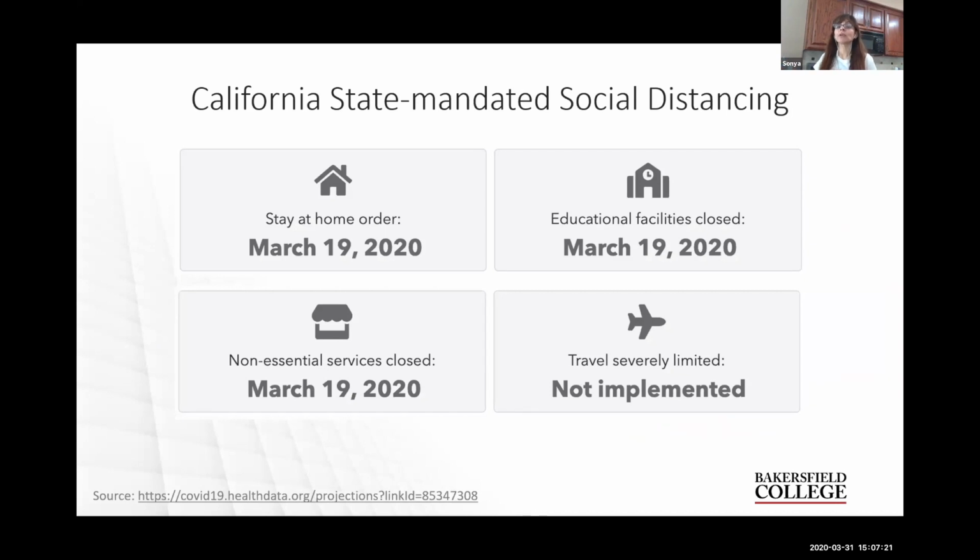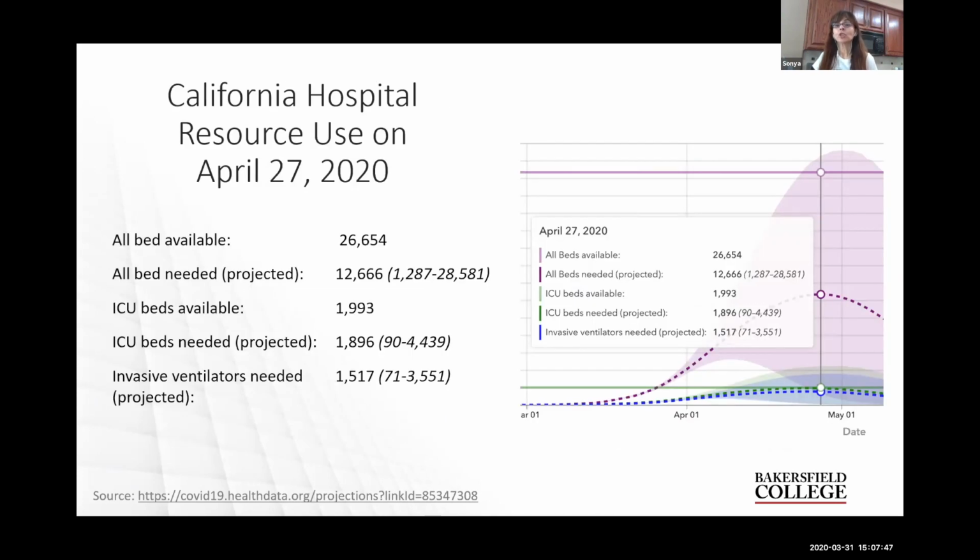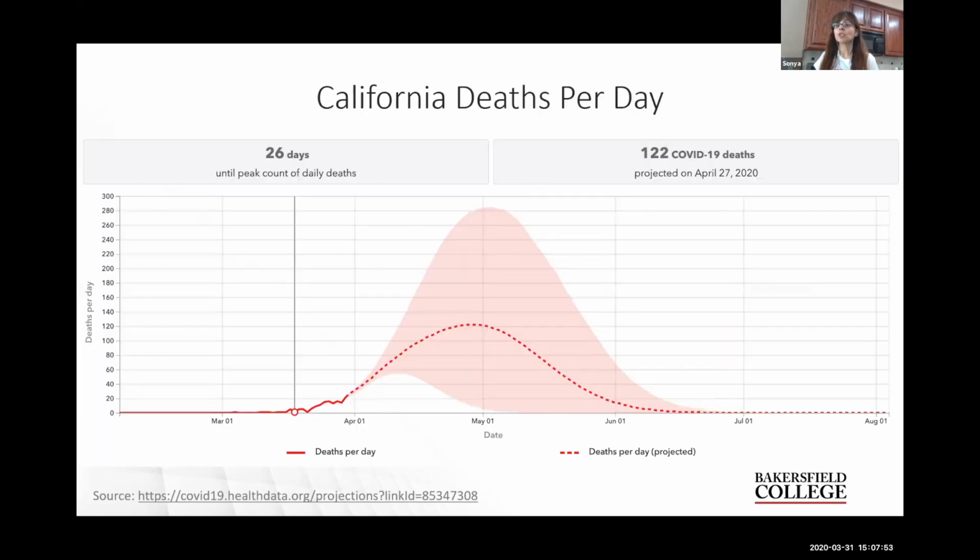In California, however, we had a stay-at-home order that kicked in on March 19th. And you had educational facilities closed by March 19th. And those measures that were taken in California have played a significant role in the spread of the epidemic and flattening the curve. I'm not going to spend time on each of these slides, but I'll have you, Shannon, go on to the next slide. You will see here the resources in California. To the next slide, it captures the same deaths per day, and California is supposed to peak.